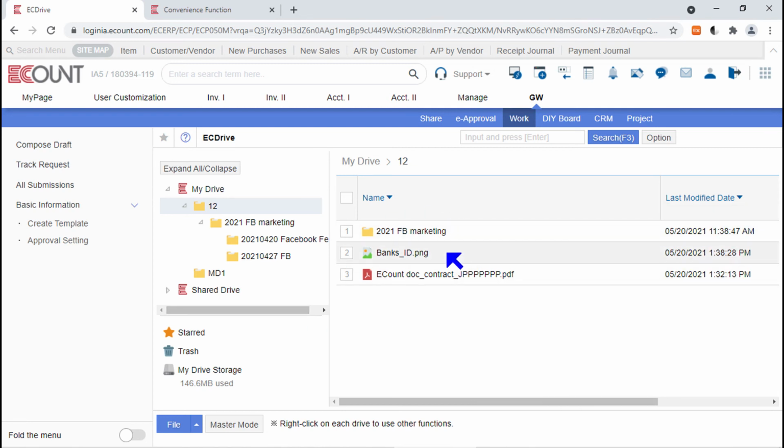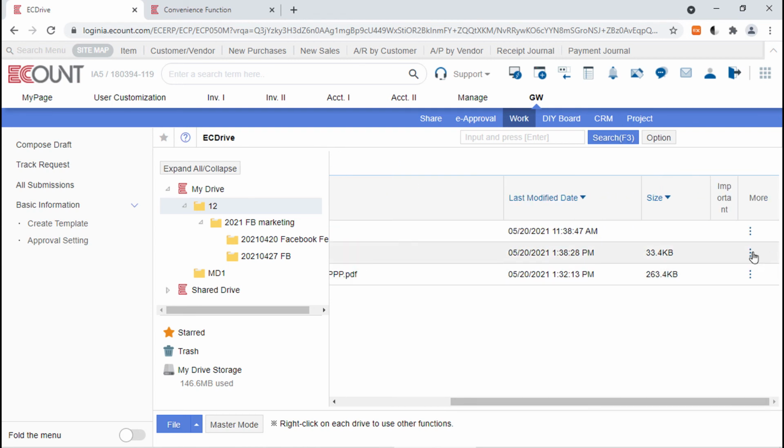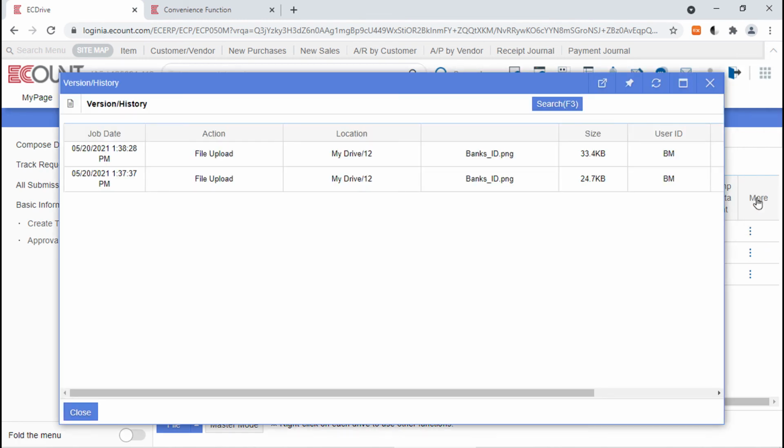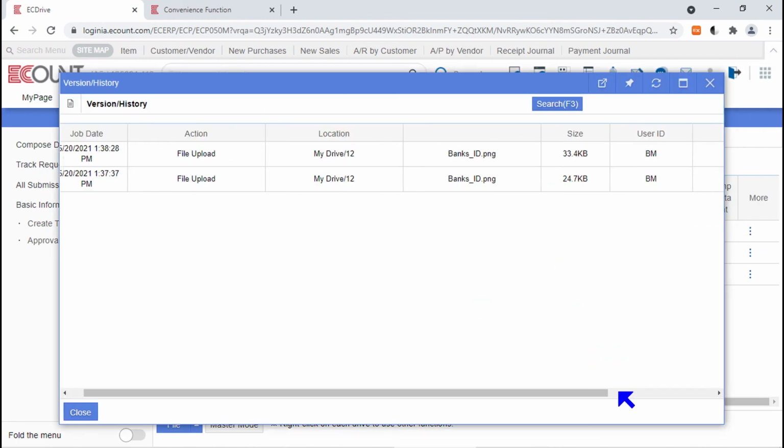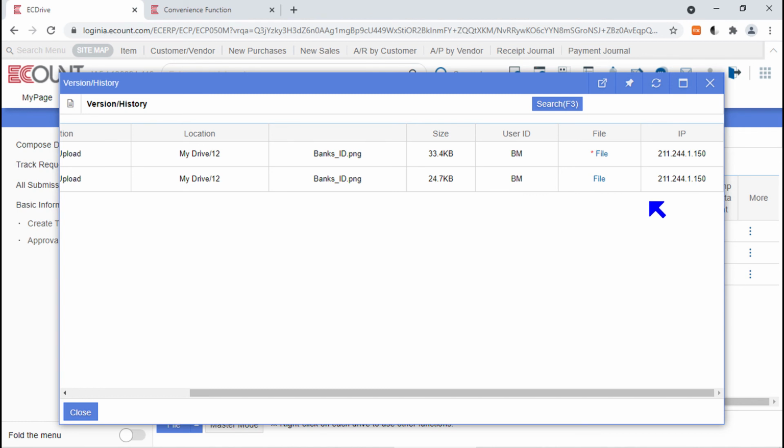Then the program will generate a version for just before overriding. And you can go to version history again to find the version for right before the overriding. And you can see that the program created versions for each editing.